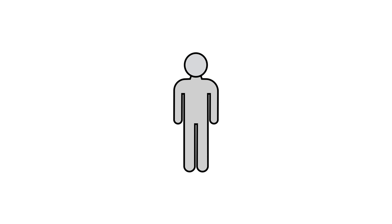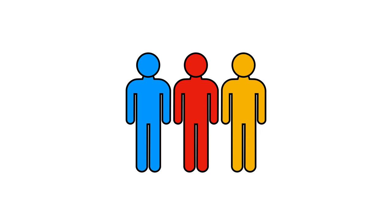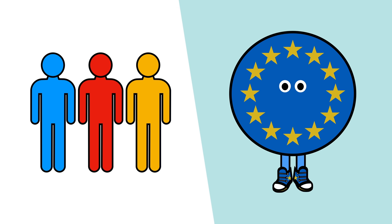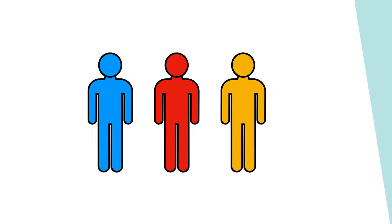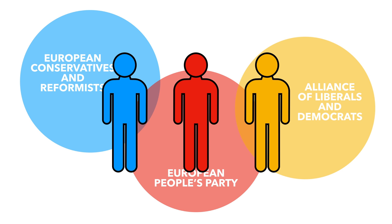Each MEP tends to be voted on as a member of a local or national political party. For example, the Conservatives in the UK, En Marche in France, or the CDU in Germany. Upon election, most MEPs proceed to affiliate more closely with Europe-wide political groupings, of which there are 8 major groups. Therefore, MEPs tend to be grouped based on their policies and political beliefs, clustering in political groupings which represent them, rather than grouping by their nationality.